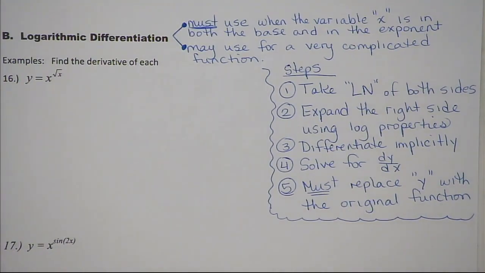All right, so then I've got the steps. Let's go ahead and write those steps down if you like steps. If you don't like steps, don't write them down. I'm going to give them to you anyway. So 5 quick steps on this one. If you're going to use logarithmic differentiation, step 1 is to take the natural log of both sides. Always. Take the natural log of both sides. Step 2 is to expand the right side using your log properties, like we did on that one problem before. So step 2, expand the right side using your log properties.